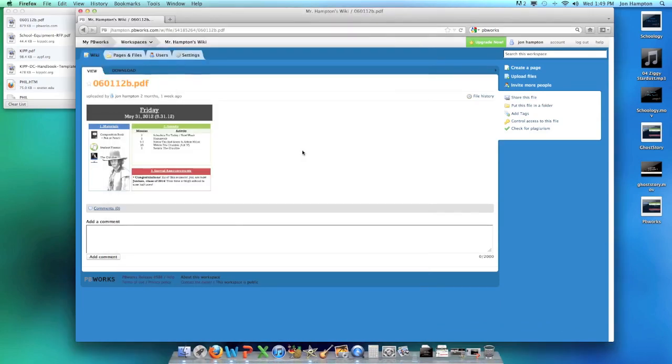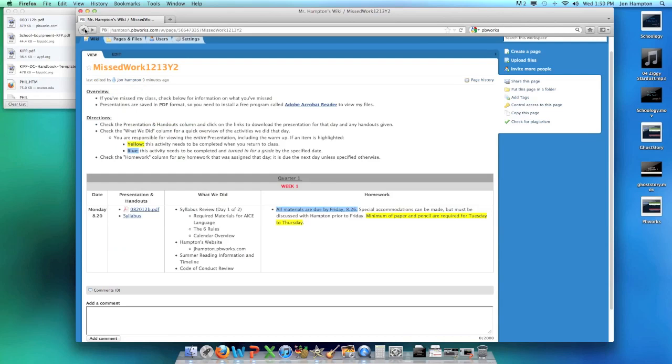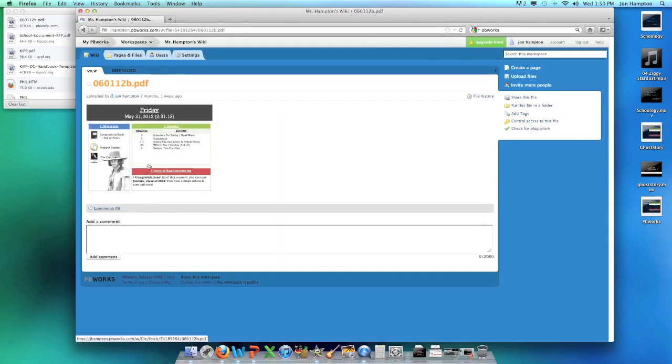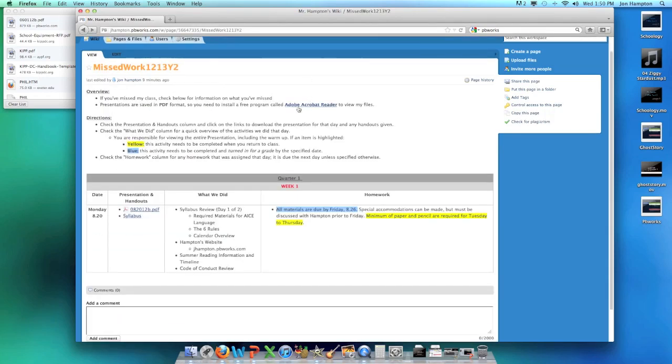Okay, as a last thing that I want to talk about, some people experience some issues with Pbworks, especially with downloading the presentations. It's usually because you don't have Adobe Acrobat Reader installed. I have a link up at the top, so that way, in case you try loading, if you click on this and you get some sort of weird error message here, or if you click on this and your computer doesn't know what to do with it, chances are you don't have Adobe Reader installed. It's a free program, so download it. It takes less than a minute to download and install, and then you can view those PDF files.